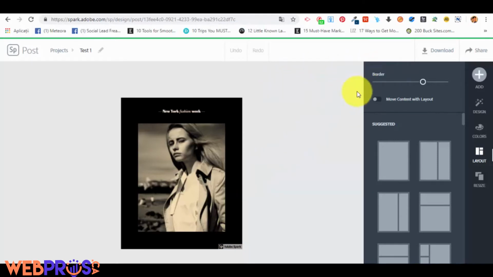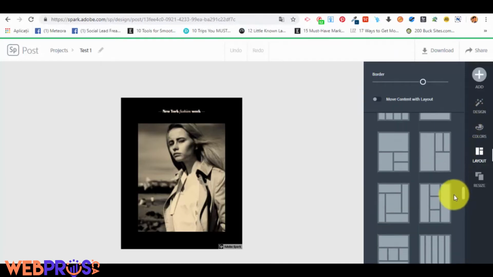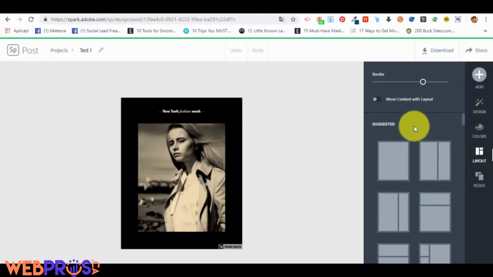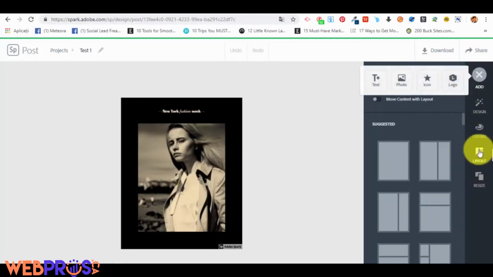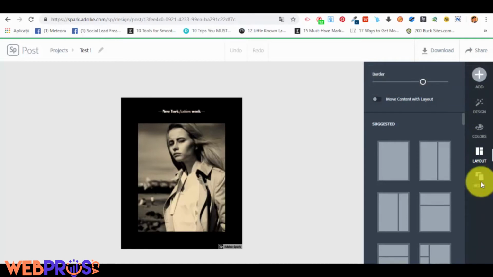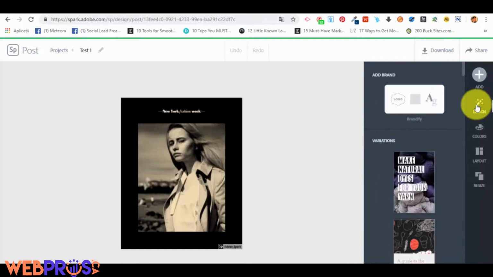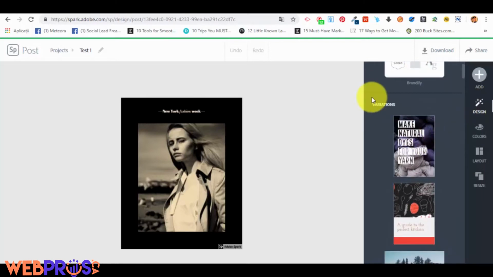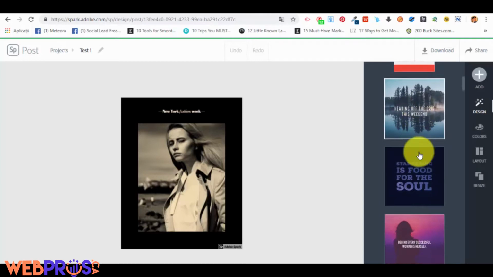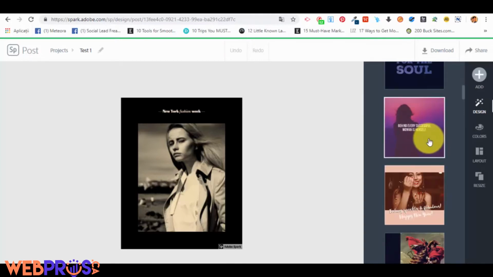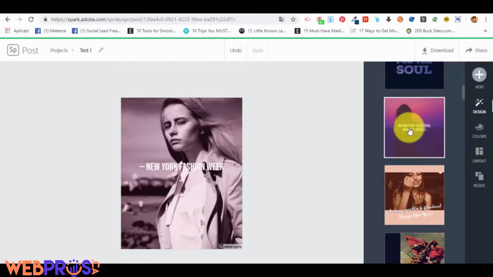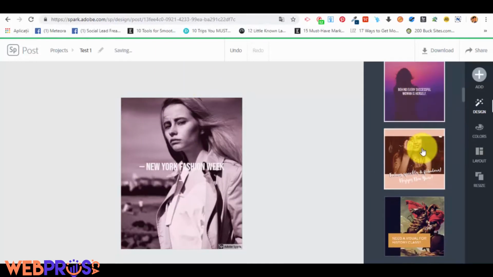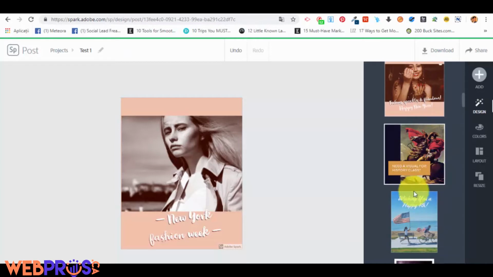Now, first things first, on the right side we can see that we have a menu, and from this menu we can select the layout, or the type of grid of our post. But first, before selecting the layout, because we can see that we have another menu on the exterior part on the right side, we can select a type of design, and we have variations. Let's say that we want this template. We just have to select it and it will apply to the photo that we already have, or let's say this one or this one, it doesn't matter.